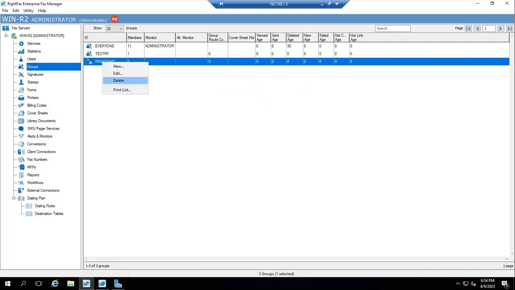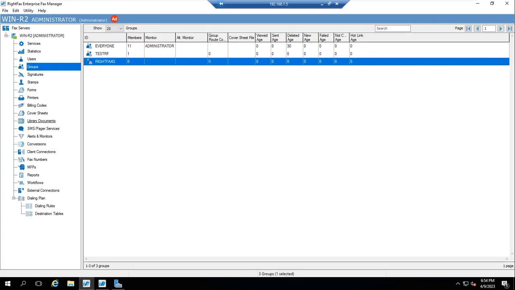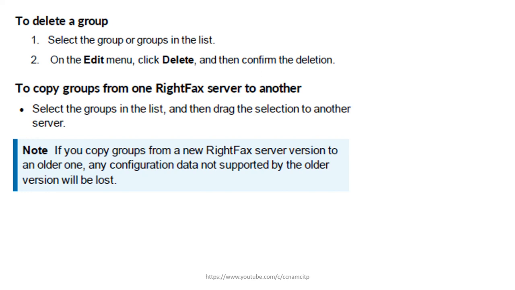From here, if you want to edit, you can edit. For example, if you have multiple servers, like one server and another server, and you want to copy this group, you can simply drag it to another server. We don't have another server as of now, so we are not dragging. It is very simple to create a user group or group account.